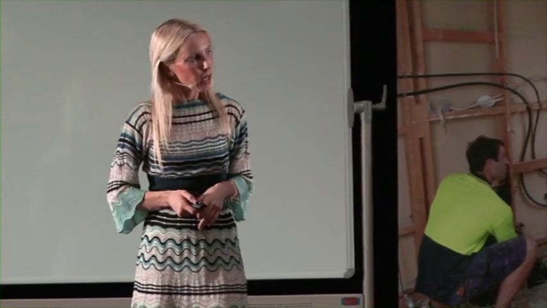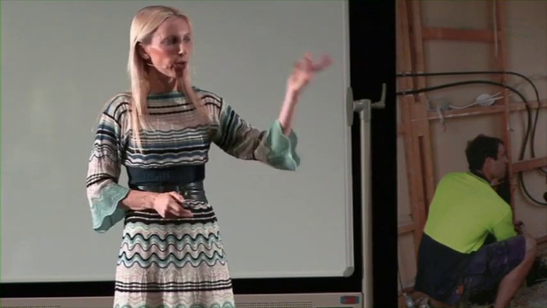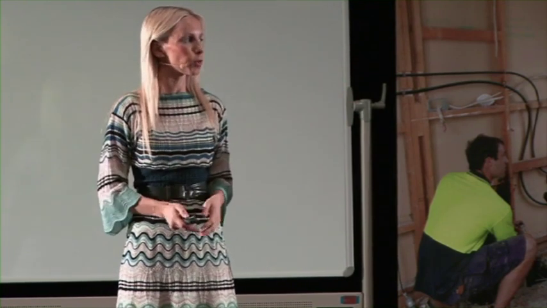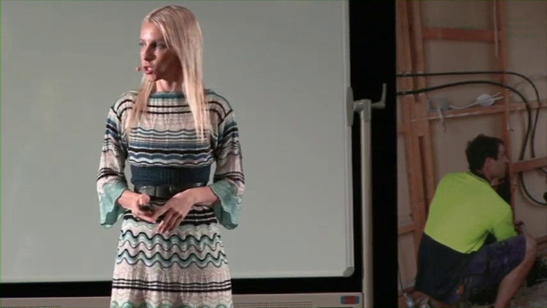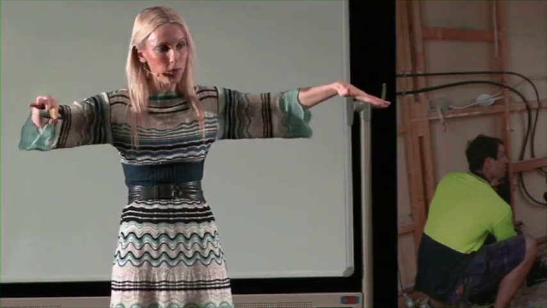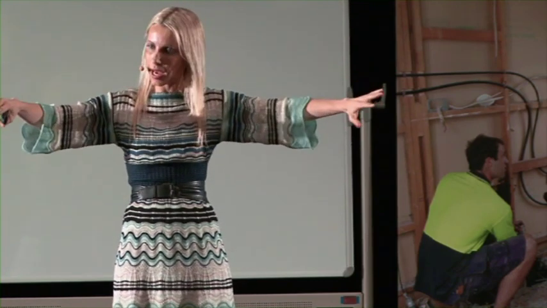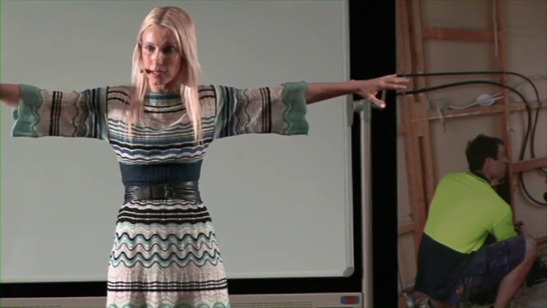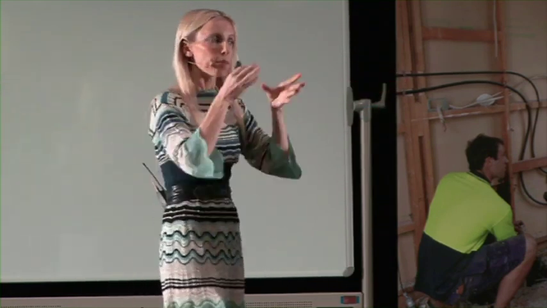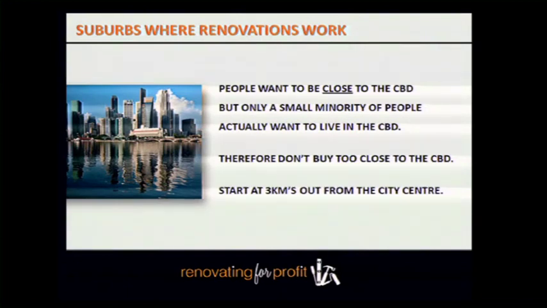Okay. So what I'm going to do with this section, because we've got a broad range of people who want to work in the inner city, the outer suburbs, all different affordability levels, is first look at the inner city locations, all the type of suburbs within the inner city locations that are great for renovation. We're then going to focus on the metropolitan suburbs, and then the regional areas, okay? So I'm going to teach you now the type of suburb profiles that you need to look for in the inner city locations.